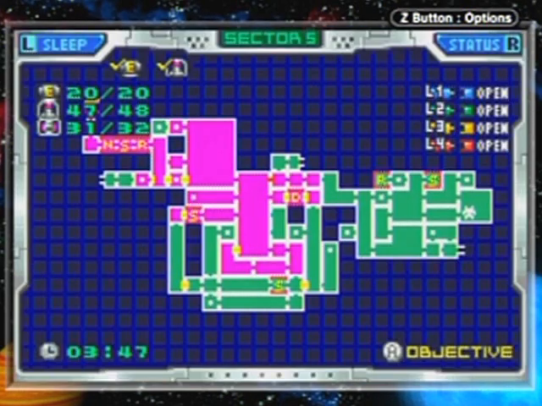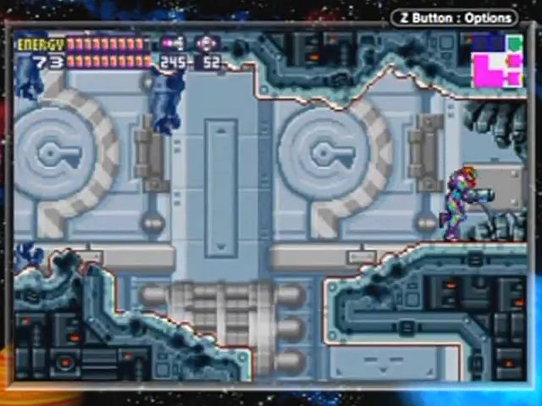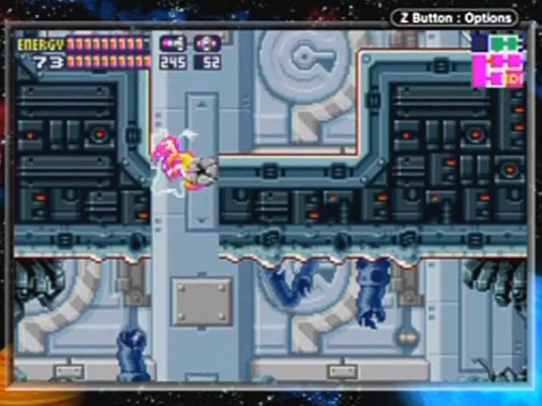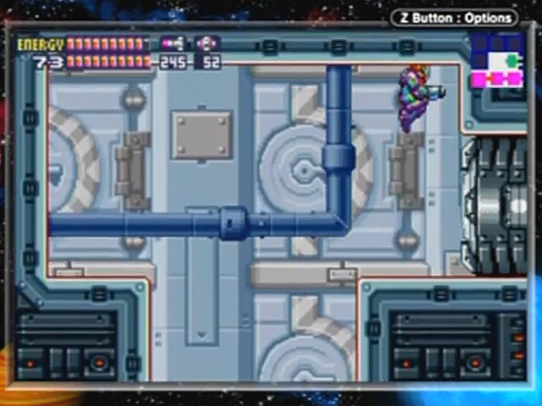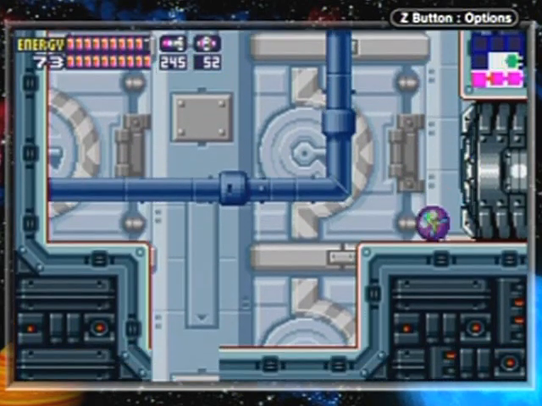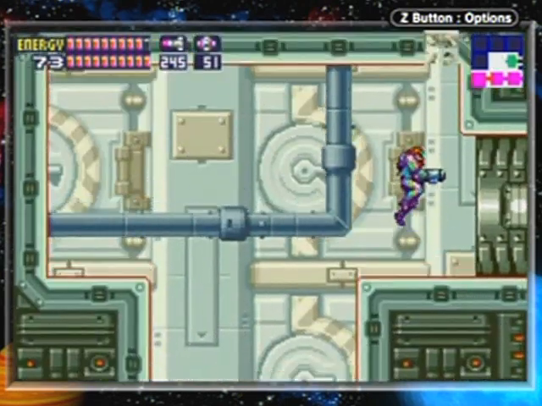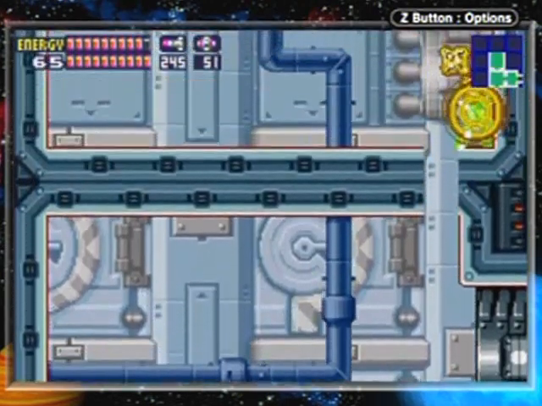Alright, at Sector 5, as you can see, power bomb tank not acquired. I should say power bomb tanks all not acquired in the area, because it's not showing up on here. So that means I forgot something, and it was actually this thing right here. Remember I said that there was a thing up here that I was going to get later? Well, I forgot to get that later.